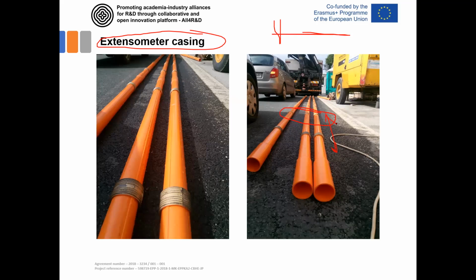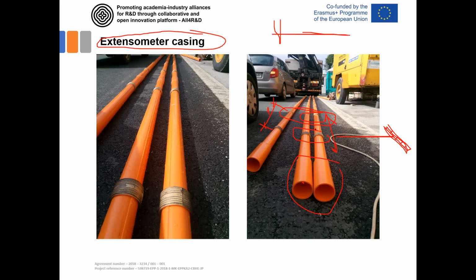The installation is the same as for the inclinometer. You must have a borehole. It doesn't have to be a vertical borehole. It can be a sloping borehole. Then you insert this extensometer pipe that is the same as the inclinometer pipe. You can see it's a PVC pipe. It has grooves inside and couplers, same as the inclinometer pipe. But the difference is that it has these magnetic rings at every 1 meter spacing. So we install this casing with these rings spaced at 1 meter.